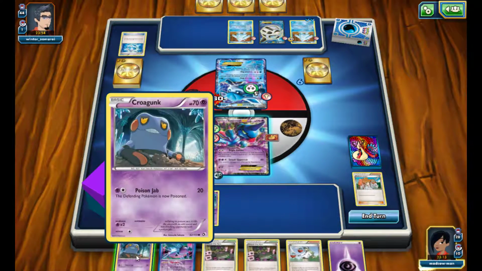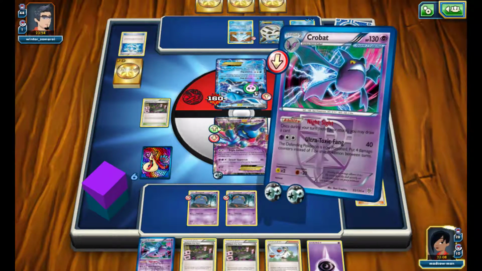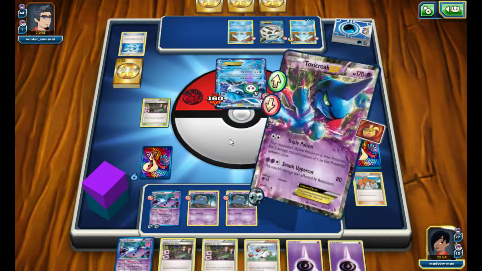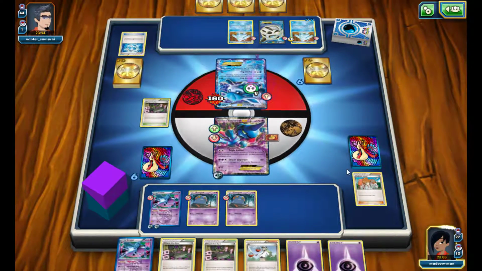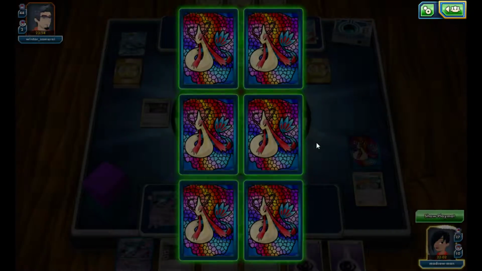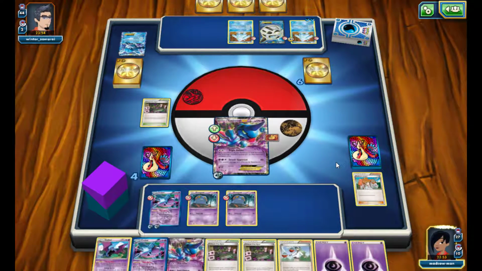And now the most questionable card in this deck is definitely the Croagunk, or, well, what it evolves into, the Toxicroak. And the reason why it's in there is, I'll actually look at the graveyard real quick to look at the Toxicroak. Didn't I put a Toxicroak in my graveyard? That was last game. Well, I'll talk about it more when I look at the deck list. And the deck list, like I said, is pretty straightforward.